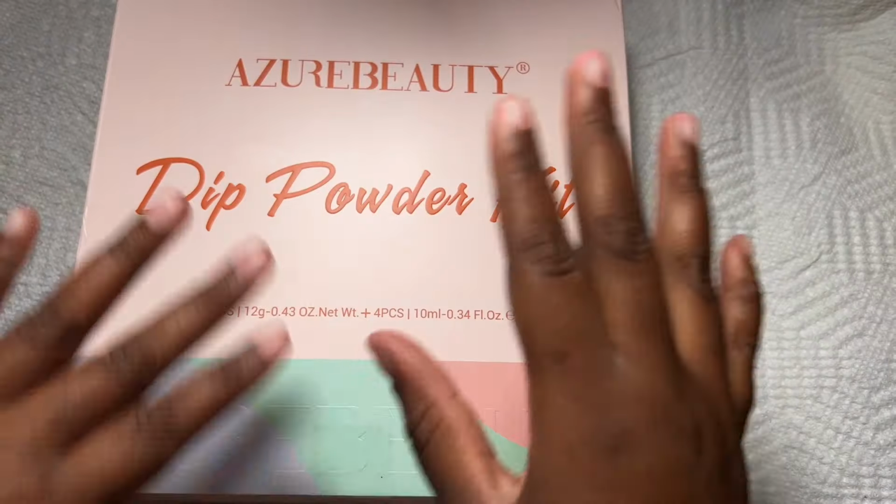I feel like this kit is the perfect beginner dip powder kit because it comes with everything you may need. It comes with this little sheet that tells you the color difference, because sometimes the color is not going to look the same in the jar as it does on your nails. I think that is the perfect little touch so that you are aware there might be a slight color difference. And I also love the fact that it comes with instructions that have pictures on it.